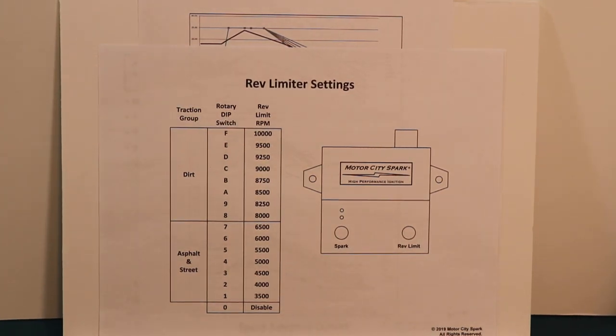So if we go down to the asphalt and street RPM settings, the asphalt racers typically don't use a two-step because they can't launch and put all that power to the wheels. It will just break the tires loose. So they typically do a quarter throttle RPM launch. But from pass to pass, their launches are very inconsistent.